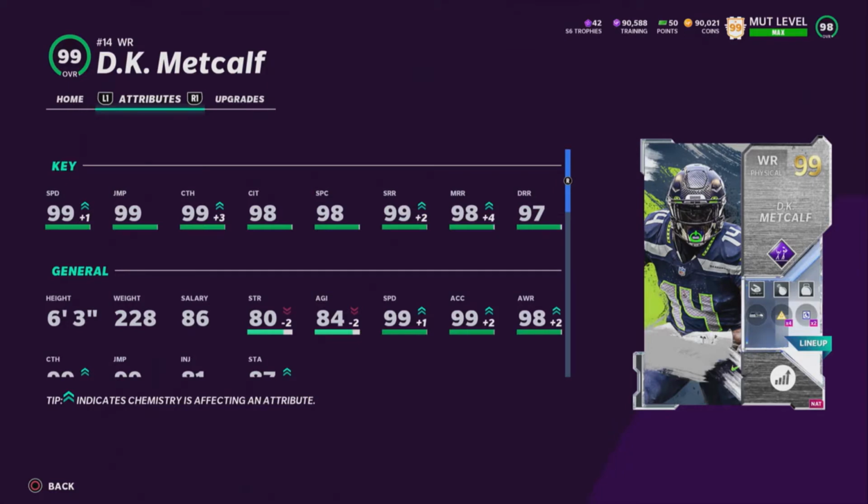Today we've got some DK Metcalf. Let's go take a look at his stats quickly. We've got 99 speed, 99 jump, 99 catch, 98 catch in traffic, 98 spec, 99 short, 98 medium with a 97 deep. So short is his only 99, unfortunately. If you put play fake, of course, if you put go deep, you can get that deep route running to 99. I just run play fake, because honestly, I probably could slap on go deep just for that deep route running, but I don't really care too much about the route running.